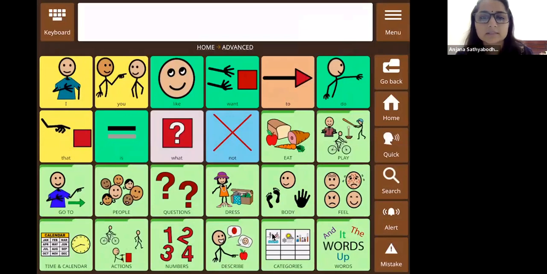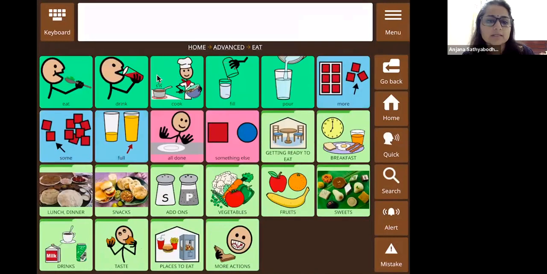Yeah. So this is the advanced folder. So you have the eat folder. The eat folder has words related to eating. So you'll find some core words here: eat, drink, cook, fill, pour, more. And then you have all other things related to that, like breakfast, lunch, and dinner.